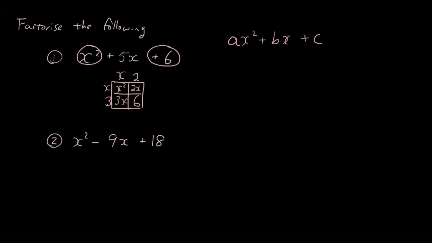And now what I want you to do is check that the diagonal, which is the top right and the bottom left, the terms in the diagonal, 2x and 3x, they add together to give you the term in the middle of the expression which you are trying to factorise. So 2x plus 3x is equal to 5x.